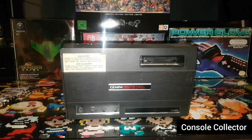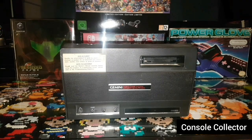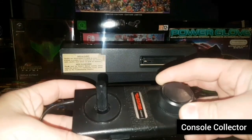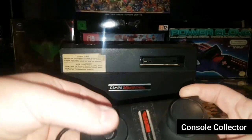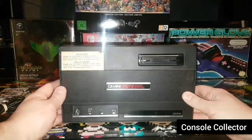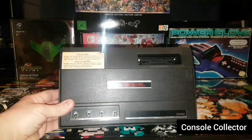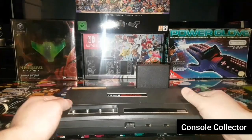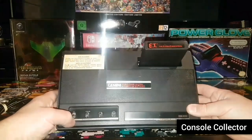Now onto the Coleco Gemini from 1983. The Coleco Gemini is an Atari 2600 clone manufactured by Coleco in 1983 that played Atari 2600 game cartridges. The Gemini used a unique joypad/paddle-style controller. It had the dial on one side, action button, and a built-in joystick — all in one. It's a removable controller. There's not much to say about the Gemini, but it's basically an Atari 2600. Just plug your cartridge in, power it on, and you're playing 2600 games.